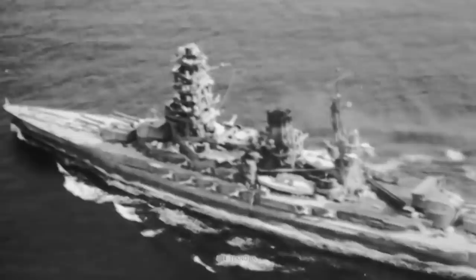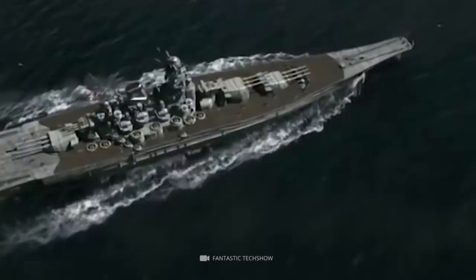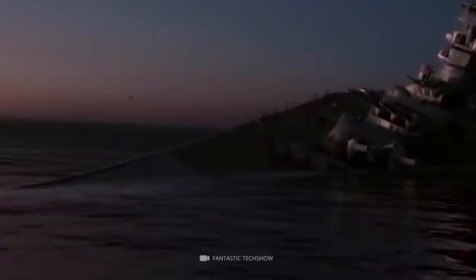Japanese Battleship: The battleship Musashi was the pride of the Japanese Navy during World War II. The 260-meter-long ship is still one of the largest and most heavily armed warships ever launched. However, on October 24, 1944, the Musashi was sunk by U.S. fighter planes and has since been considered lost. It was only in 2015 that American Paul Gardner Allen, co-founder of Microsoft, managed to track down the shipwreck.